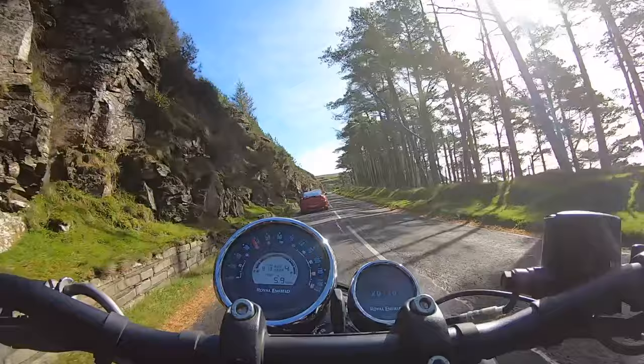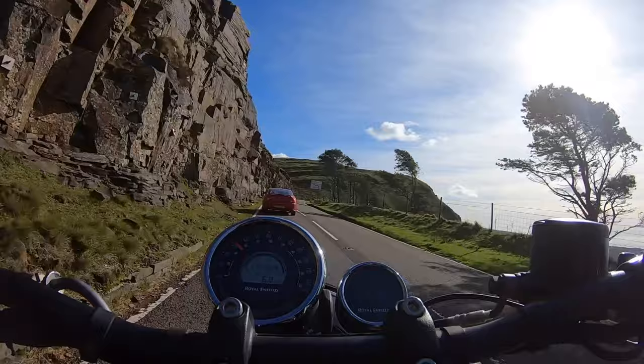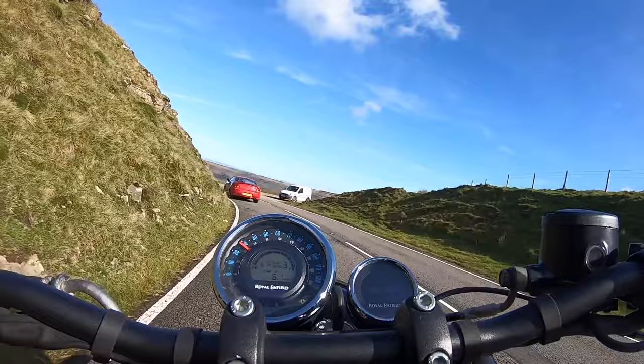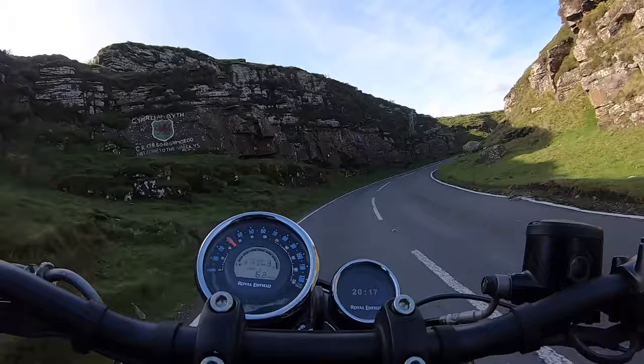The weather's quite bitter. It's really cold, and you get some really bad weather. But once you get up to the top, you come around this corner, and you've got all the next valley laid out before you. Everyone brings their bikes up here. Oh, you can see why. Or they just come up for a Sunday drive. So there we are, there's the Bwlch, the pass. Up to the right there, that's the Rhondda Valley, where I live. But not that way today. We're going to turn left and go down a different valley.